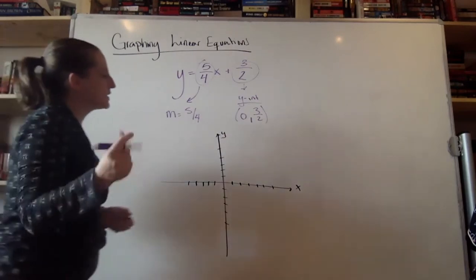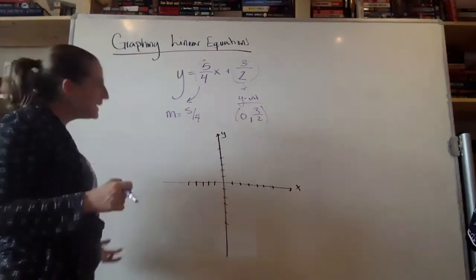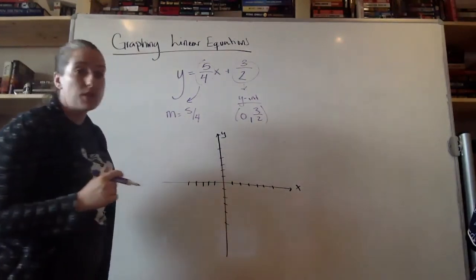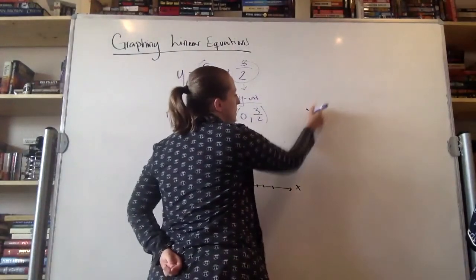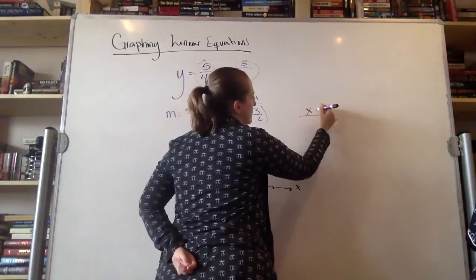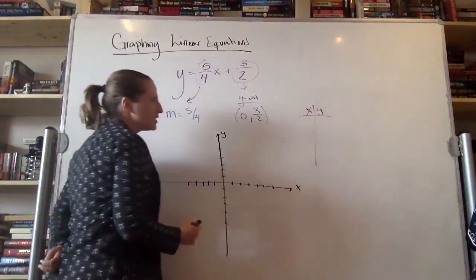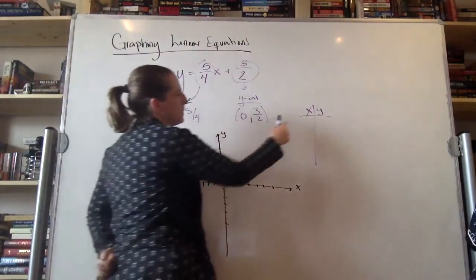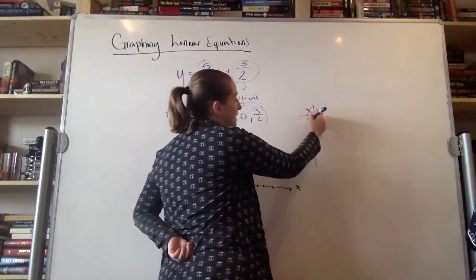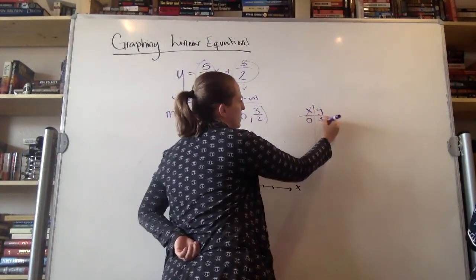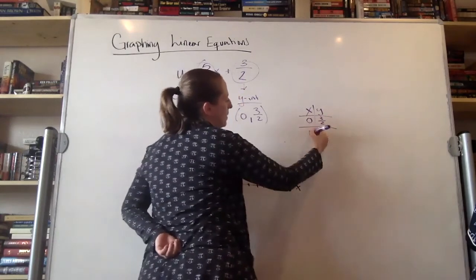But let's see if we can do this another way, thinking of the idea that we only need a point. What I'd like to do is find a nice point that's a part of this graph. To do this, I'm going to do a little bit of calculation and look at some points that are on this graph. I'm going to make an x, y table here. I'm going to pick different x values and see what y values go along with them. Well, we know when x is 0, our y is 3/2, right? How about when x is 1?